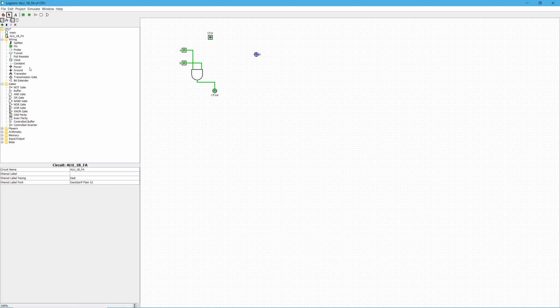Another part of the logic is getting the actual addition. To get the actual addition, we're going to take an XOR gate with two inputs, and connect A and B to it. Now, what does XOR do? It's an exclusive OR operator, which means that if A is true, then it's true. If B is true, it's true. If A and B are both true, then it's false. So it's basically exclusive OR, and that's pretty much the explanation of how that works. I'll move that forward one.